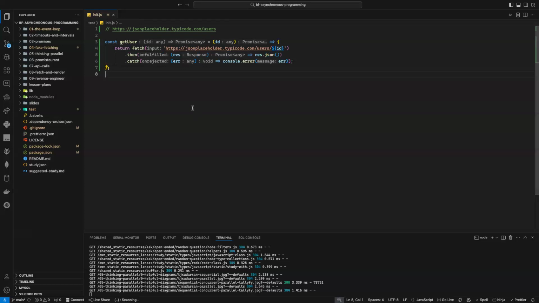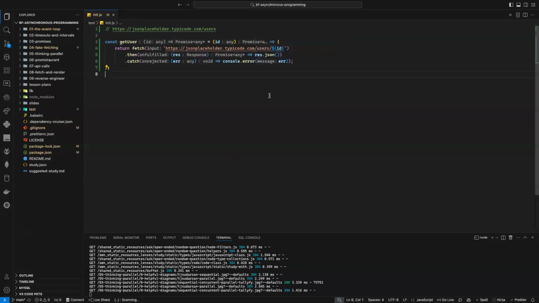Just like we did yesterday, I have a function which is getUser. I'm passing the ID, and what I'm doing here is returning a promise, of course, fetch. I'm passing the URL plus the ID to give me whatever user I want, and then I'm saying .then. Of course, if I've sent a request, I will get a response. The response will be an object, as I told you. It's inside the function, and I'm just returning here because it's an arrow function. It will be on one line.